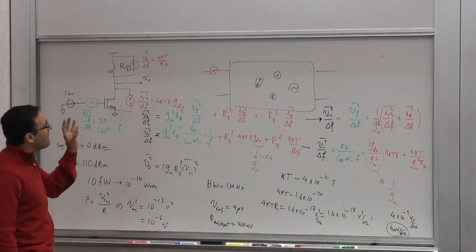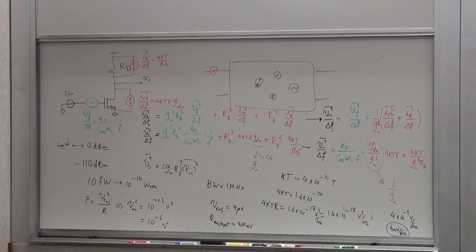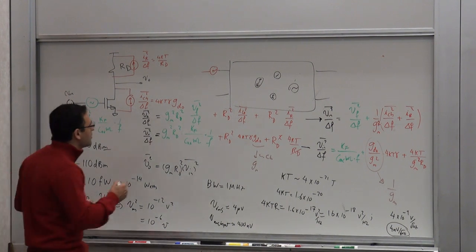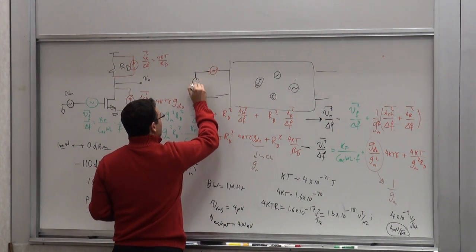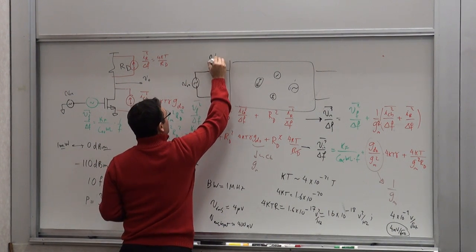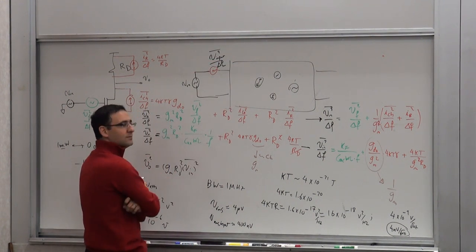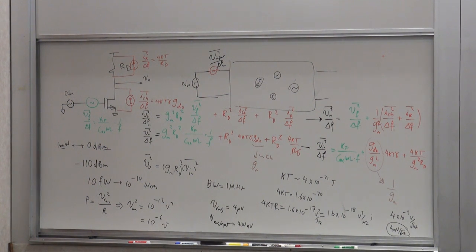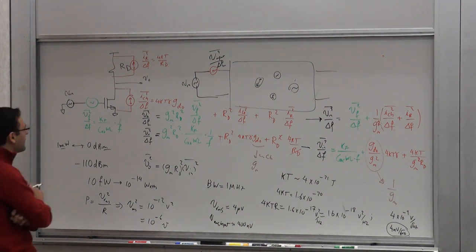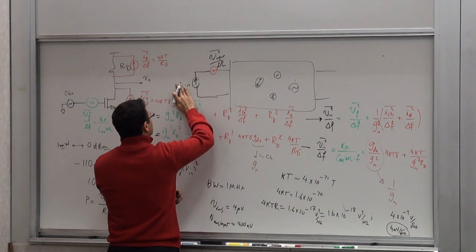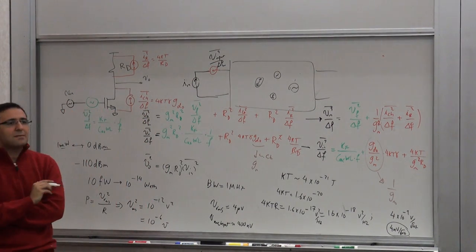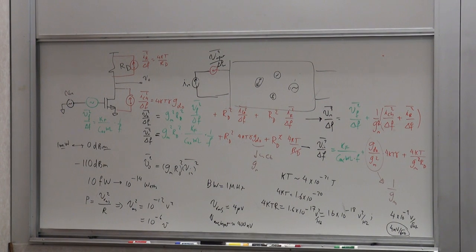But think about it. If I wanted to capture everything for all choices of input drives, is this really a good choice? If my input source is a voltage source, this is okay, right? Because this is the V input referred for the noise, and this is the actual signal. But now what if my signal source was a current source? What would happen? Think about this as if my input was a current source. What is the impact of that noise source there? Zero. Because when I null my input, it opens that.